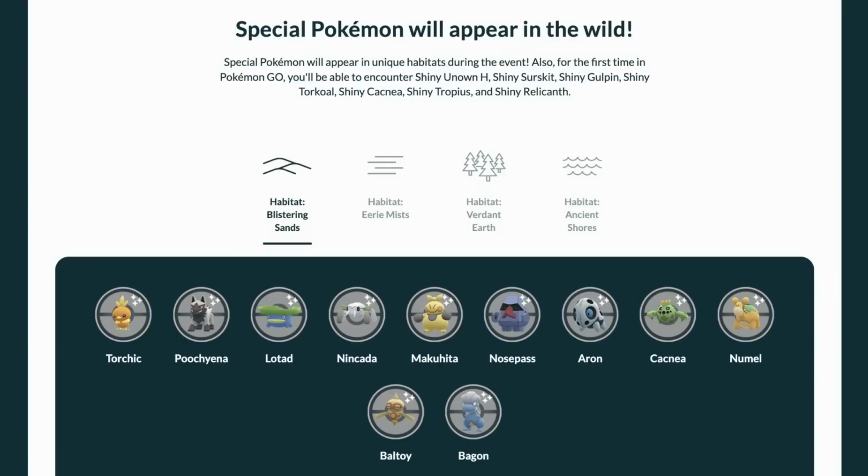We do have the Blistering Sand, so we do have Torchic, Poochyena, Lotad, Nincada, Makuhita, Nosepass, Aron, Cacnea, Numel, Baltoy, and Bagon. So here we do have the Torchic. Great Mega Pokemon right there. Great to stock up on a few more of those shinies. We have Cacnea, which is going to be a brand new shiny, which is fantastic here. Not only that, we have Numel that does go eventually into Mega Camerupt. And as always, we do have the Bagon for the Mega Salamence, and that is going to be a fantastic Pokemon here.